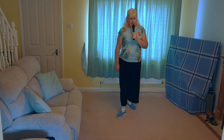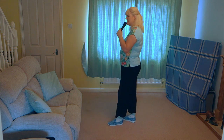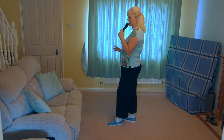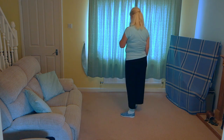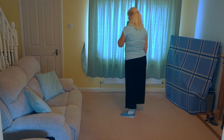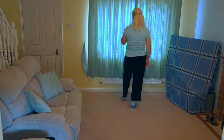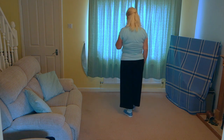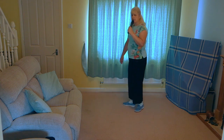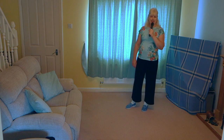Should you need to try and eliminate the full turn element of that, what you can actually do, continue with the vine, the same as everybody else, side, behind, quarter turn, hold. Then instead of doing your step pivot half, just rock forward on the left, recover, and instead of that final half a turn, just step back on that left, hold, in the same place as everybody else. So non-turning steps, should you need to take out that full turn equivalent in that last section.